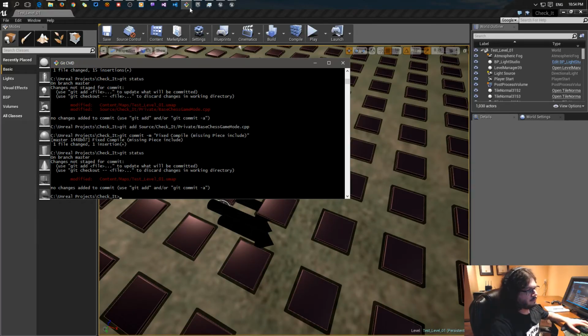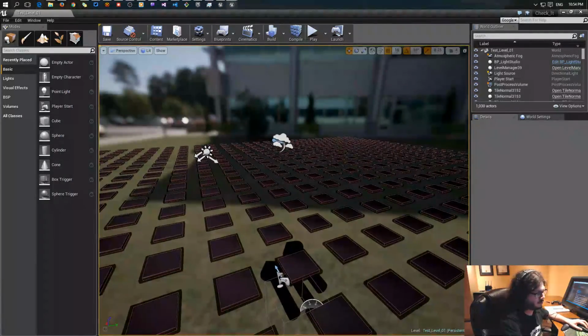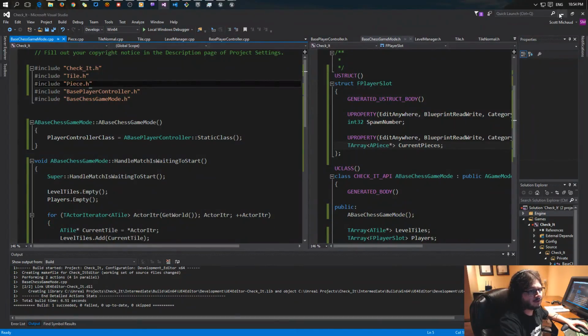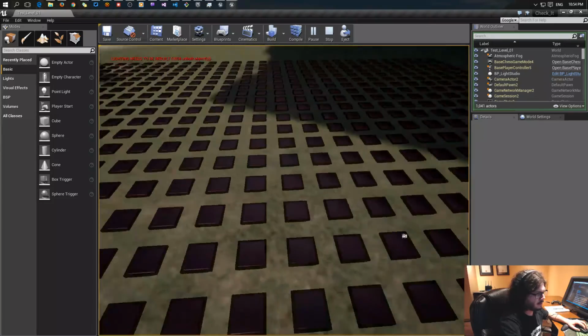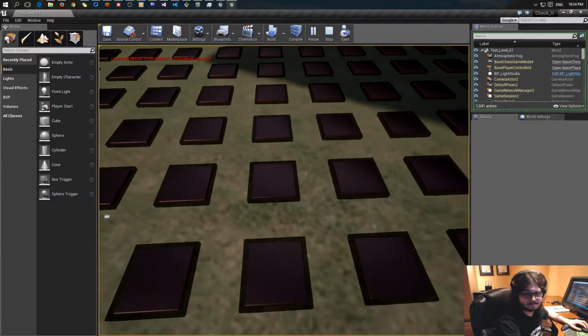And then the test level has been changed quite a few times, but I really don't care that much. It's going to be changed several other times. And it's test level, right? Okay, so now probably what we want to do is start working on the player controller, so that way we can move around the level without using a fly cam, actually using the in-game cam.